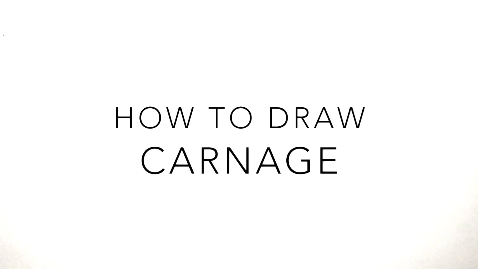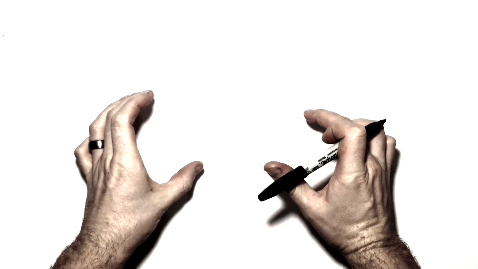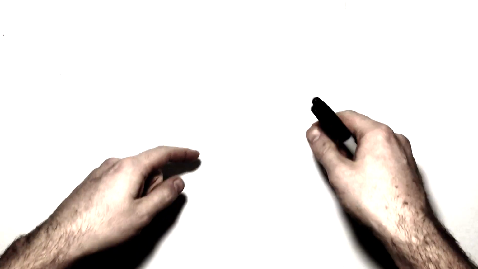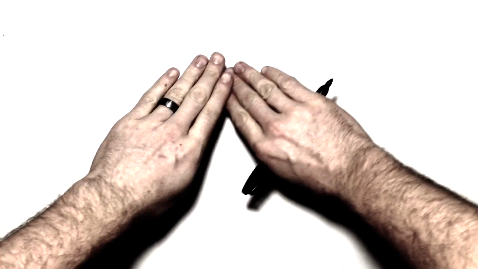Today I'm going to draw Carnage. So another viewer request, so we'll go ahead and get right into it. He's very similar to Venom. So the main difference I think is the black around. He's got black all around his mouth that sort of fades up to his face. And then he's got all these pieces of the symbiote that are like coming off him, and he's red, of course, compared to Venom, who's black.